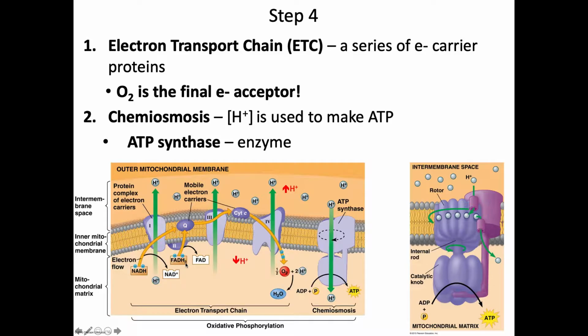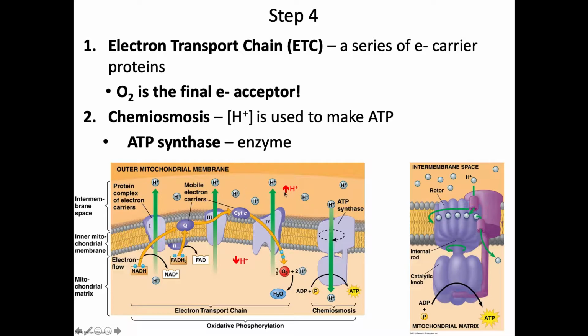Your FADH2 will be a little bit different. It'll actually start at protein 2, which is not a pump. It is not a pump because it does not span the membrane like these proteins. And then the electrons will go here, and then here, and then here, where it will act as a pump and move protons from the matrix into the intermembrane space, so some more hydrogen ions. And then these electrons will go to this mobile electron carrier, and then finally to the 4th protein that will pump some more hydrogen ions from the matrix into that intermembrane space.